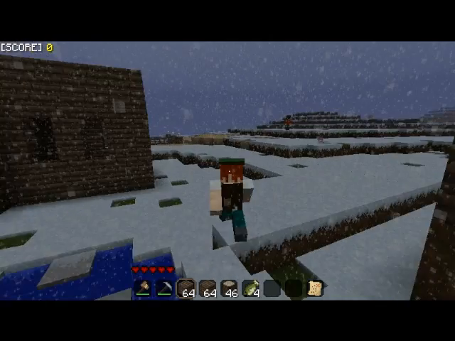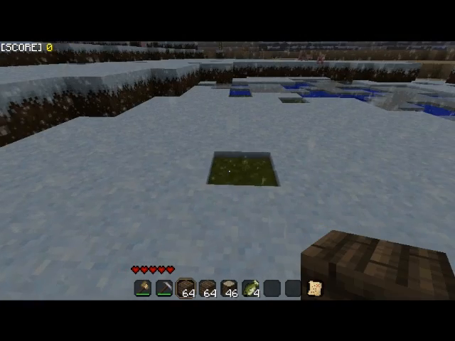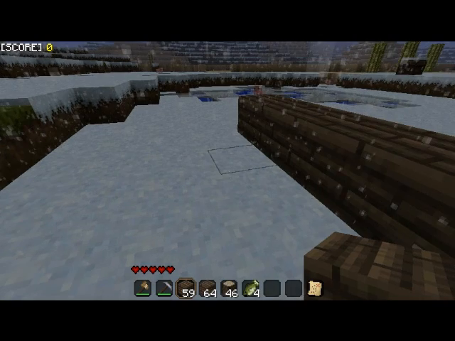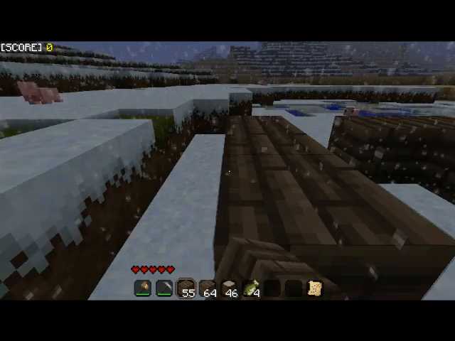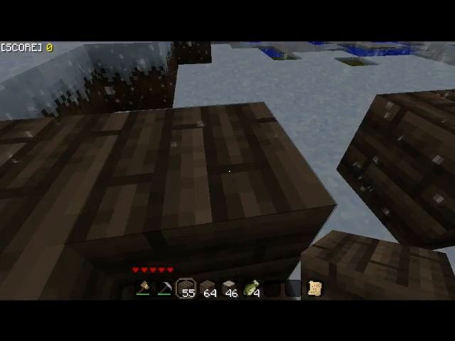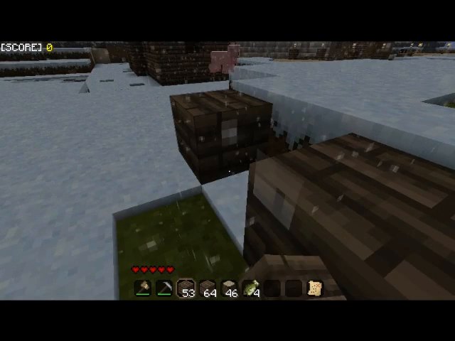Yeah. I think I'm gonna build my house. I'll build it here, but knowing the millionaire people, they'll demolish it. How many blocks is that? Yeah, that'll do. Whoa. Whoops. Didn't mean to do that. I'll just make a small house for now, you know. I'm not gonna need a big house.